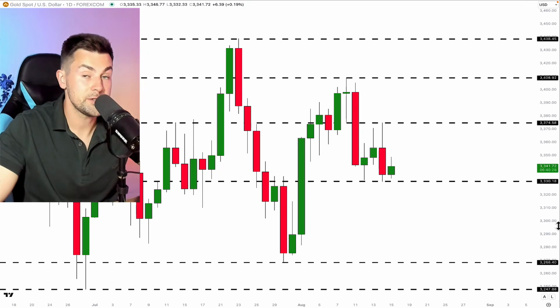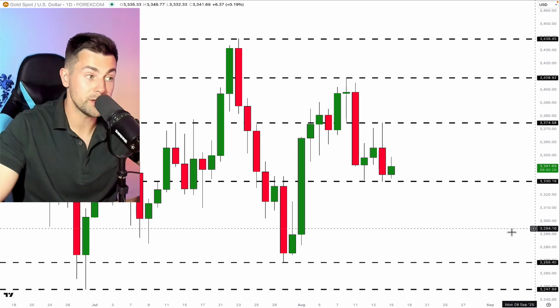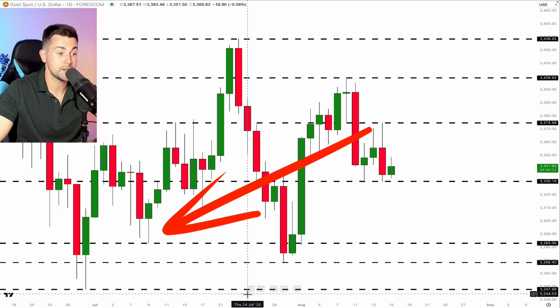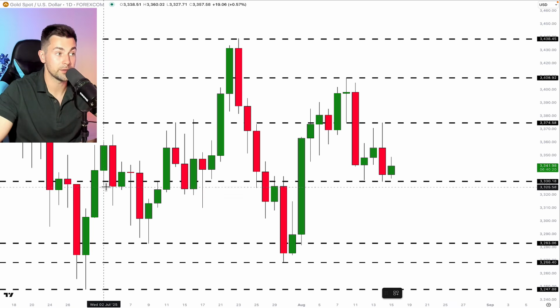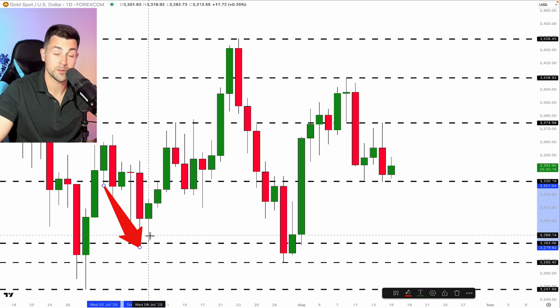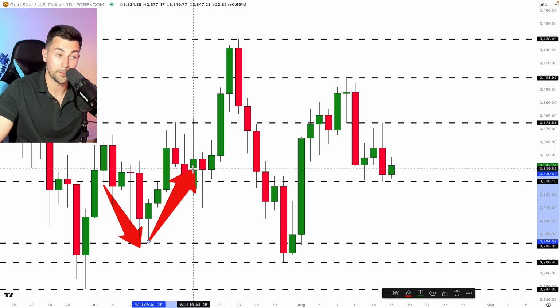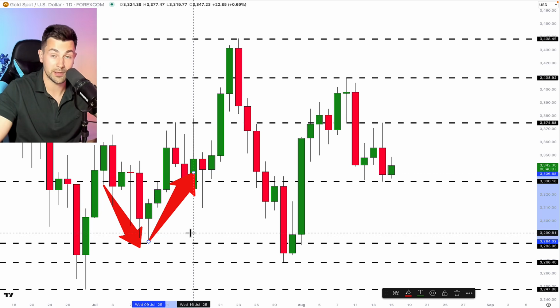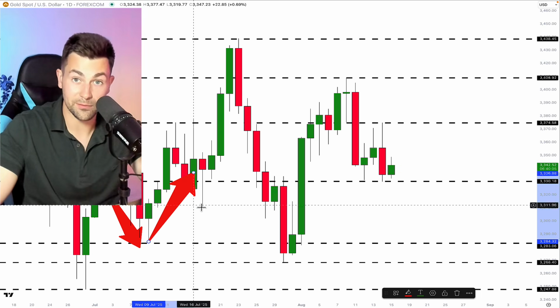And I have intentionally ignored some important price levels. For example, the level right here. It was a significant key level, and you can see that the price nicely respected that. Once that level was reached, the market sentiment changed from strongly bearish to strongly bullish, and we got a strong bullish wave from that level. But it is not a key level anymore for one single reason.